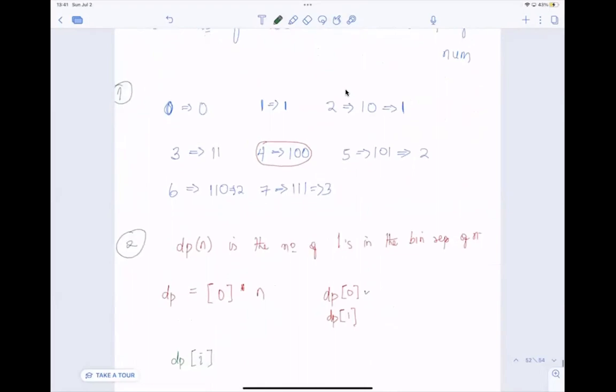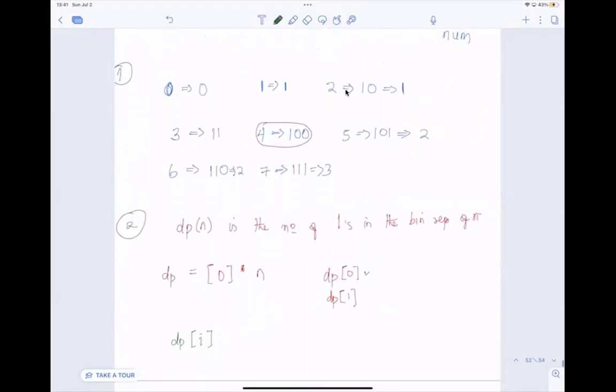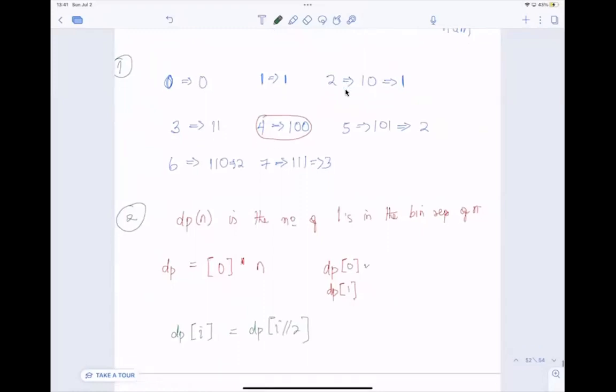So let's look at it here. DP of i is going to be DP of i divided by 2. Why are we dividing by 2? Because before I got to i, I'd have already solved for i over 2, because that's how my for loop works. The for loop starts from i equals 0, i equals 1, so it starts from the smaller ones. To solve this bigger problem, we first solve a smaller problem. Before we got to DP of 4, we had already computed DP of 2. So we use the smaller problems to solve the bigger subproblem.